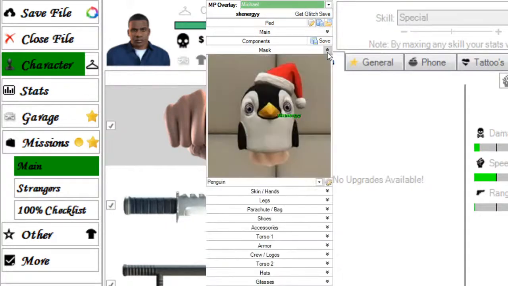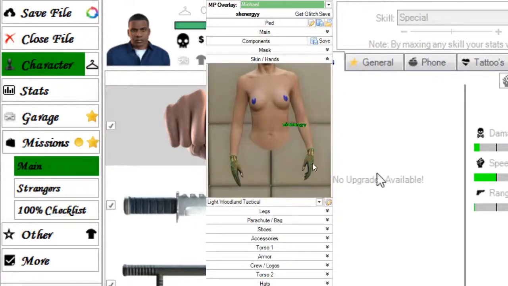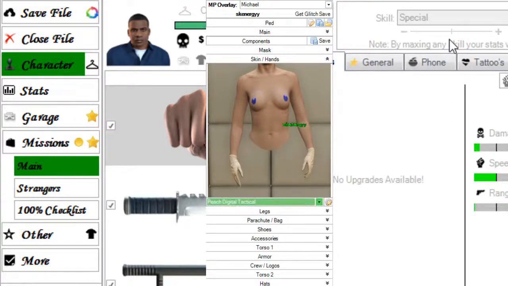Okay, you know how. Oh, yeah, make sure you have a mask here too. You have a penguin mask. Skin and hands. Remember, I told y'all it's 110 zero. Oh, where are we right now? I'm gonna scroll all the way up to 110.